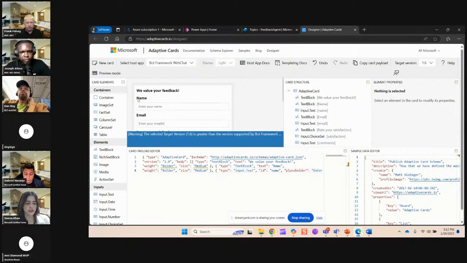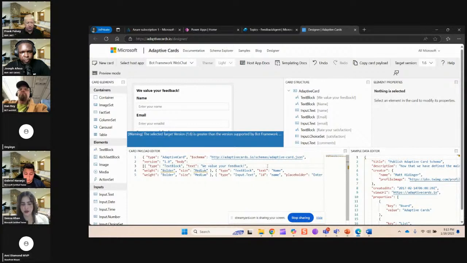Yeah, here it is: we value your feedback. Here you can see after this, in the body, I will show you. Type text block, and the text is we value your feedback, and then weight bolder and size medium I have given. Then here for another text.